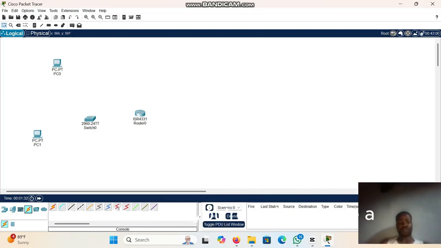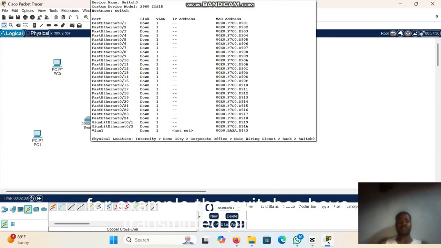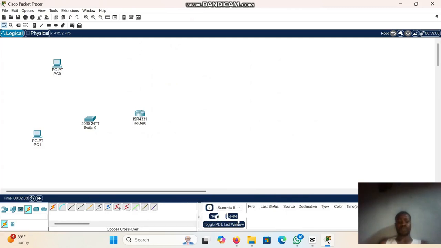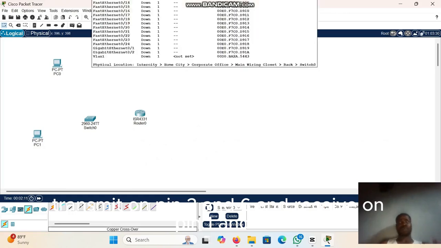So in this case, you are going to use this copper cable because we are connecting these end devices to the switch and the router. But for the copper cables here we have straight through and the crossover. Where do we use straight through and crossover? The straight through will be used for devices that have different transmitting and receiving pins. For example, the switches transmit at pin 1 and 2 and receive at pin 3 and 6. The router does the opposite, transmit on pin 3 and 6 and receive on pin 1 and 2.